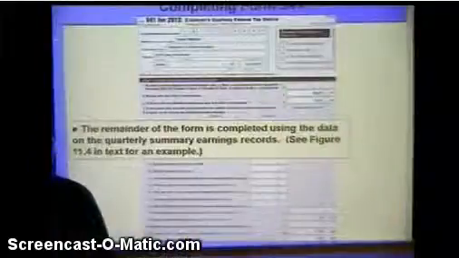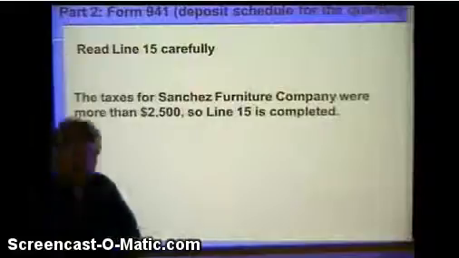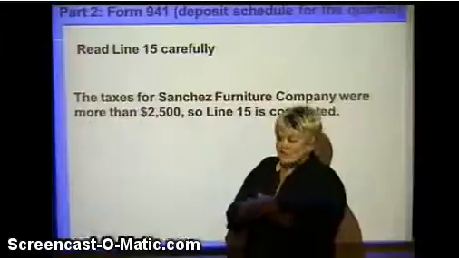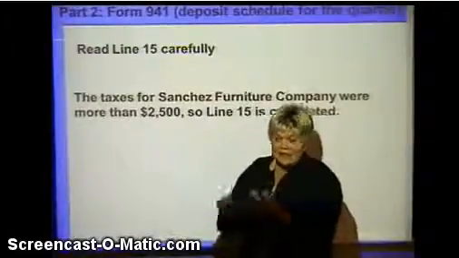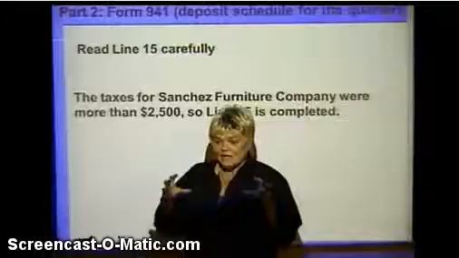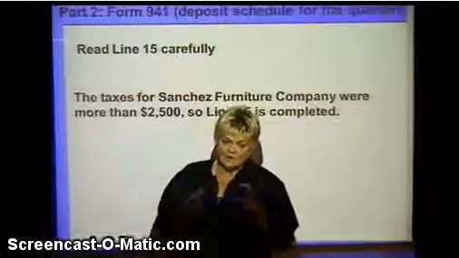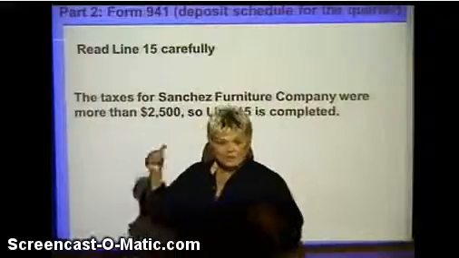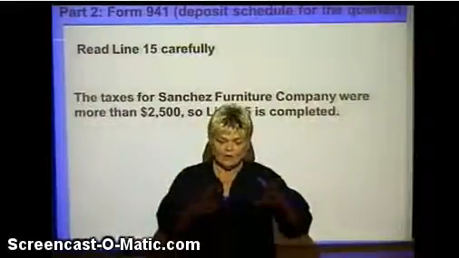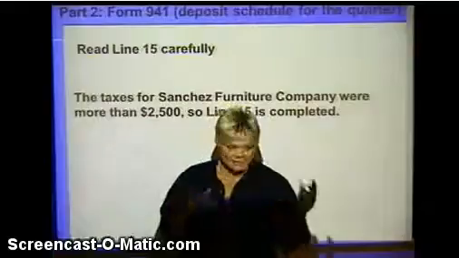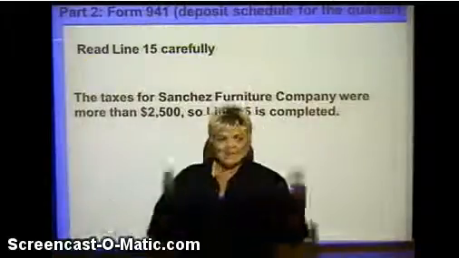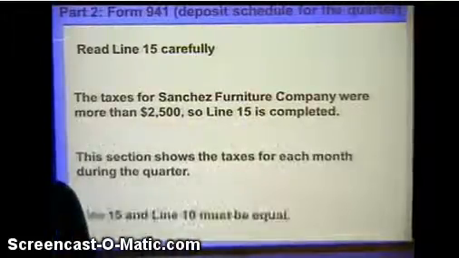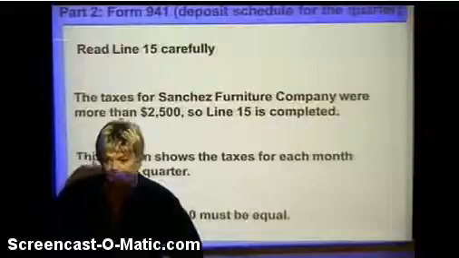Okay, so then we complete the form, which shows a total of what we've collected, how much salaries were, all the taxes that we've collected, and how much we've paid. Then we figure it out again using the whole total of everything. As you're doing it on a payroll basis, you're doing it per paycheck. But when you do it on this form, you're doing the total all clumped together, and sometimes because of rounding errors, there may be a slight discrepancy on how much you've actually paid and how much you owed. So there is a line that allows you to make an adjustment on your form for rounding errors.